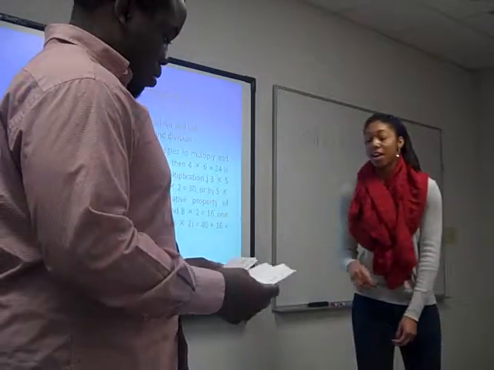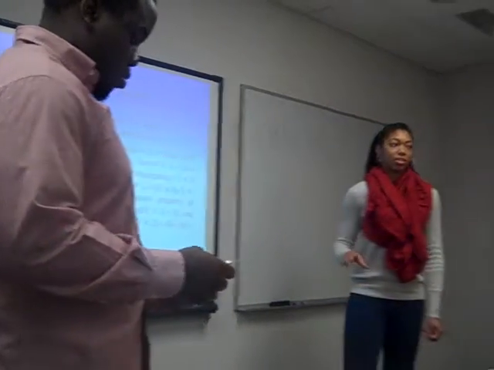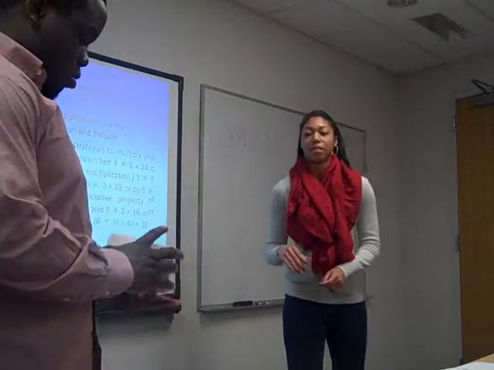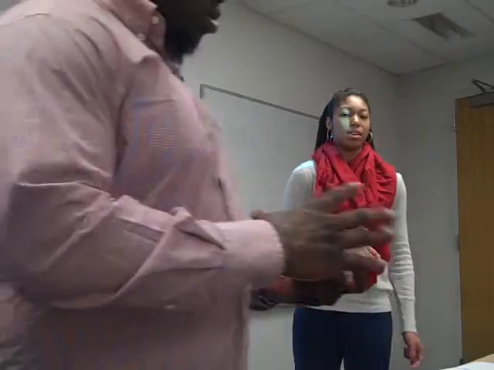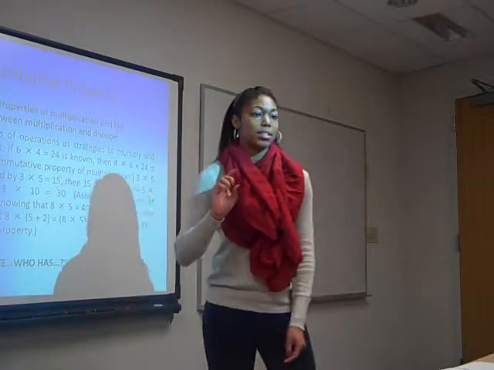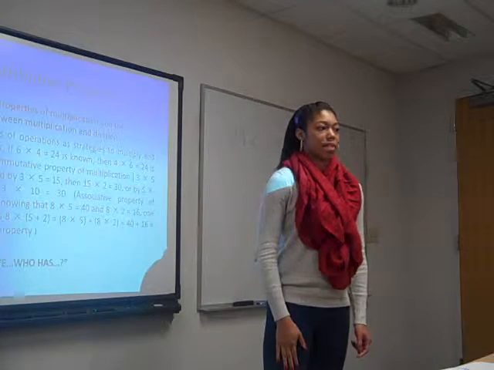And it's called I Have, Who Has. And it's based on using the distributive property to find the matches that you have on your card. You'll see when you get it. Each person has an "I have" and an expression, and then a "who has" and an expression after that.